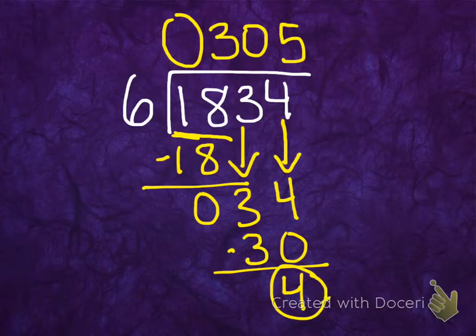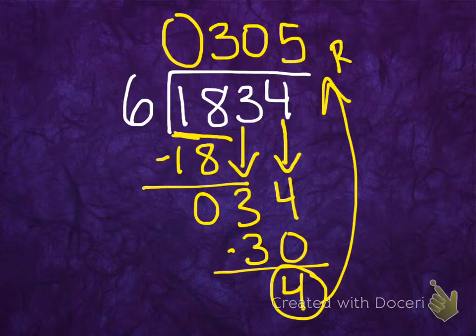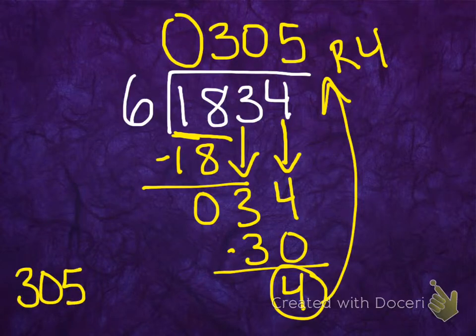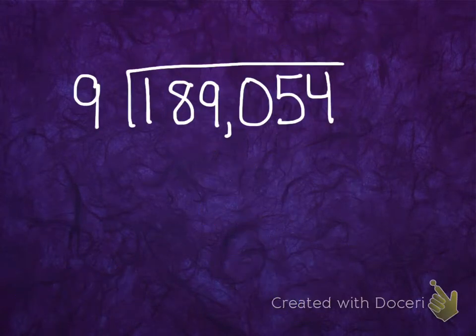That 4 is called our remainder. So we bring it up and we have a remainder of 4. So my answer to this problem is 305 remainder of 4. Remember that most important part is making sure that every time we say no, you put a 0 above it. Forgetting that 0 in the quotient in 305 is the most common error. Did you make that error, or are you a rock star? Let's move on to our next problem.